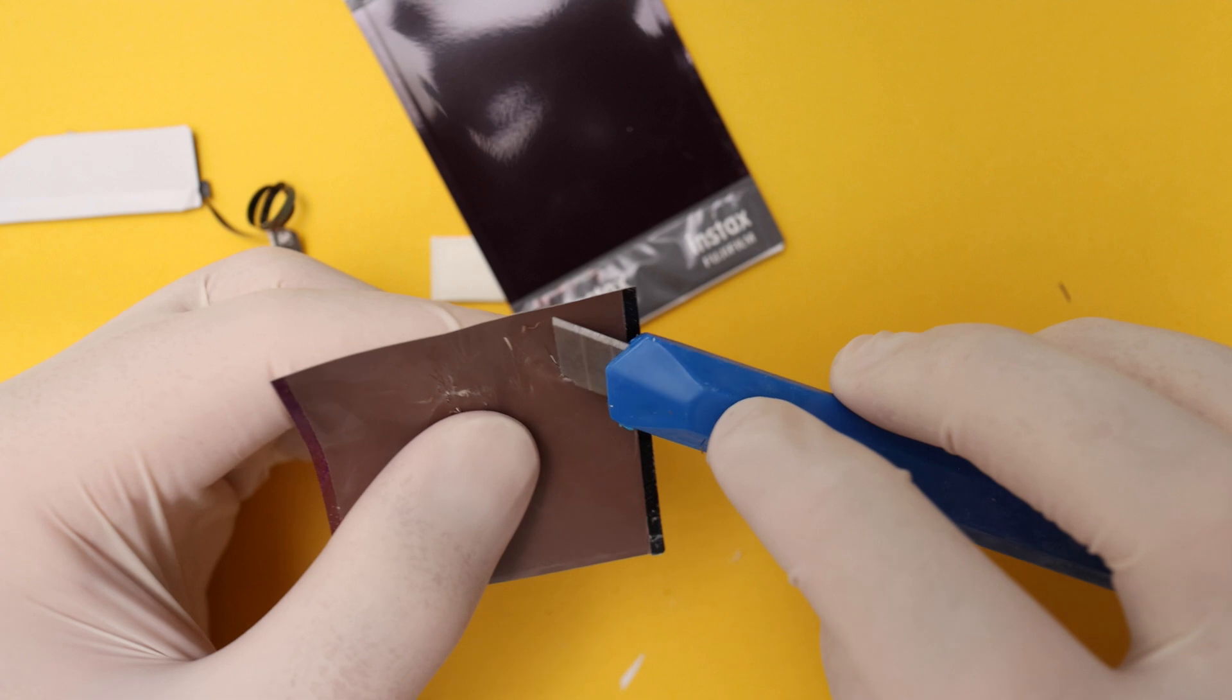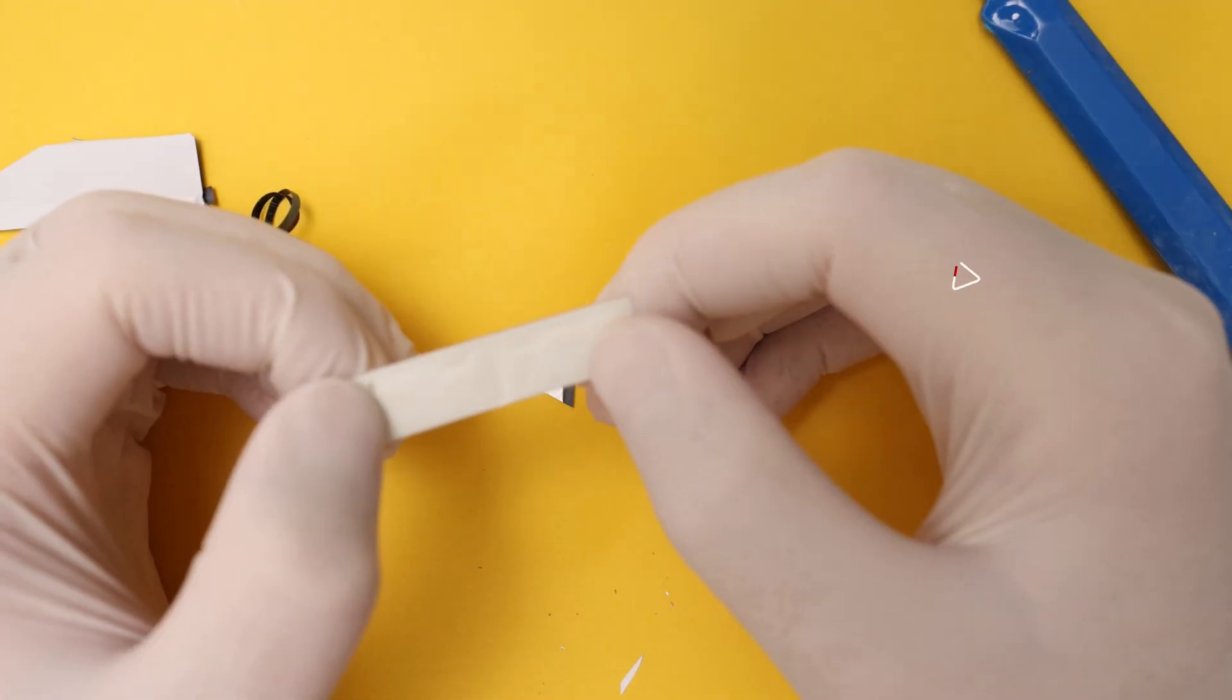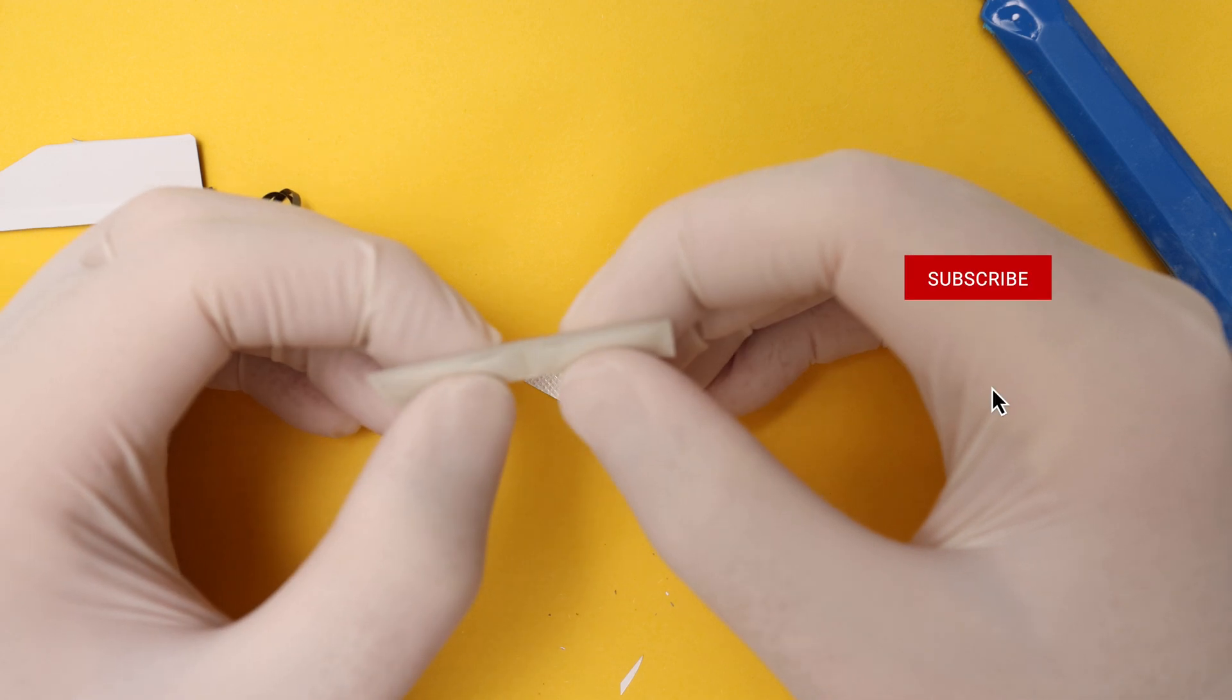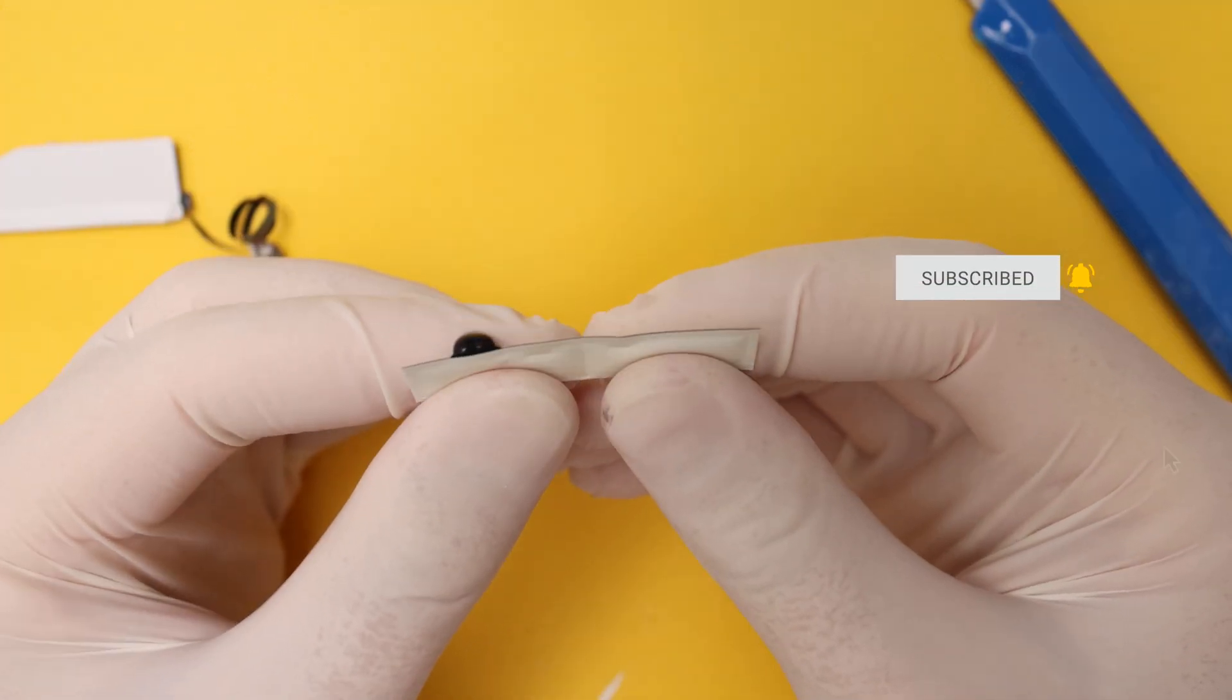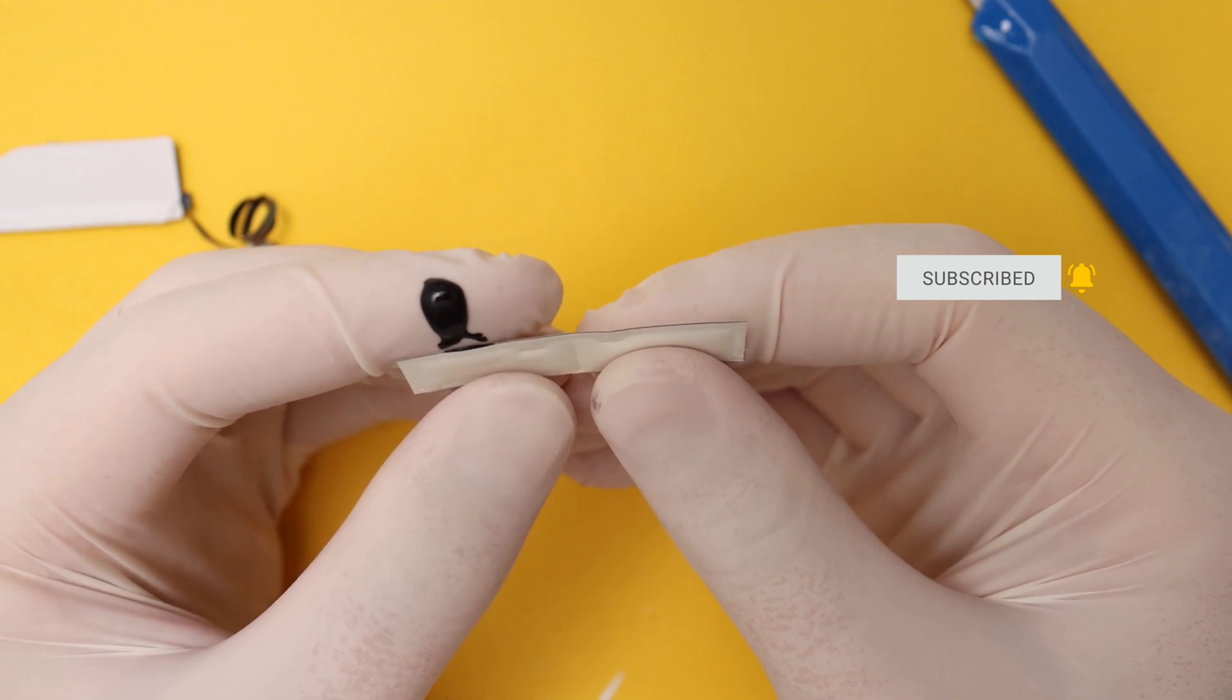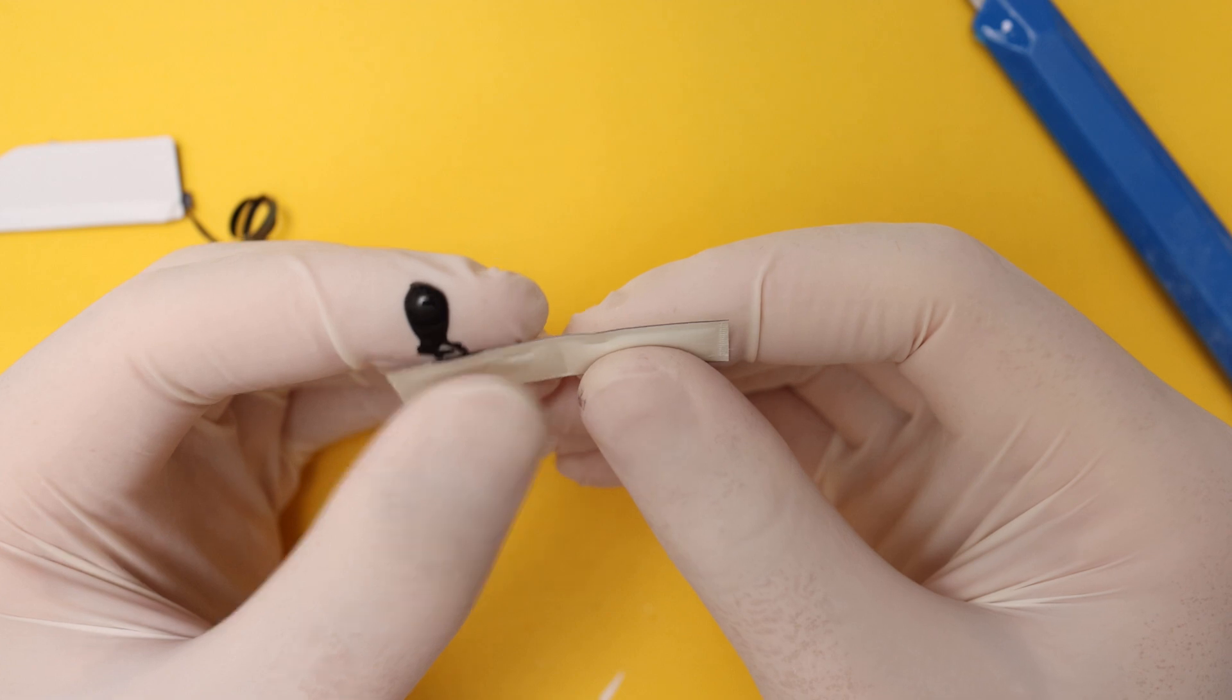So let's look at the pouch. Here's the pouch with the chemicals - I'm surprised how small it is. So let's squeeze it out - when it goes to the rollers, the rollers squeeze this. Oh there it is, so that's the black stuff. Okay, so that's probably like, well that's really black.